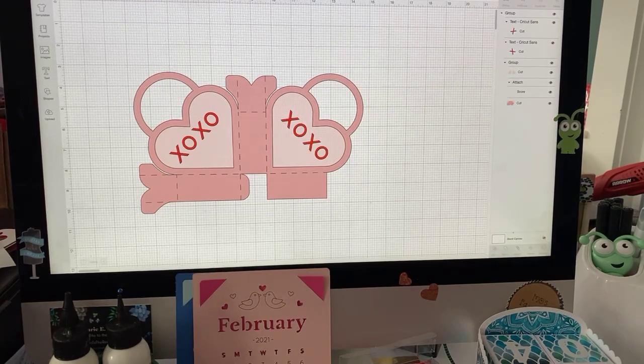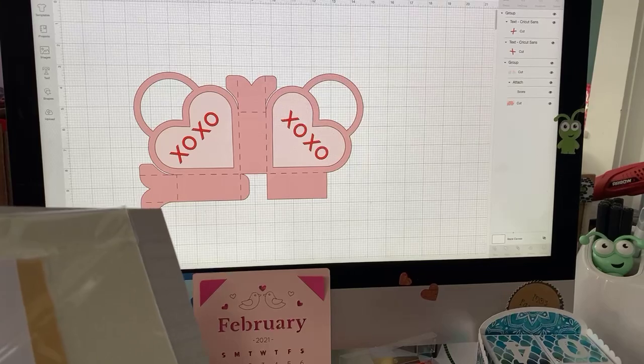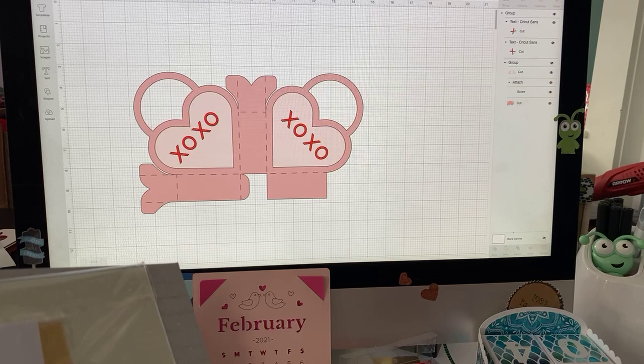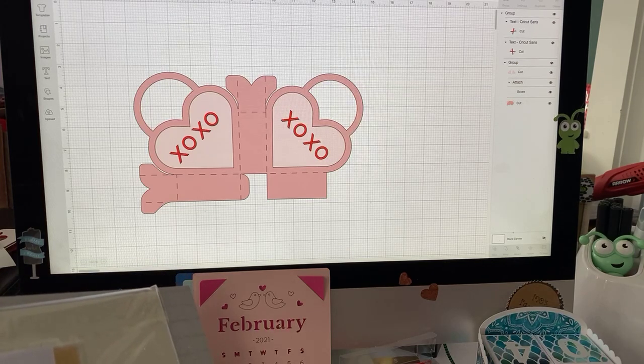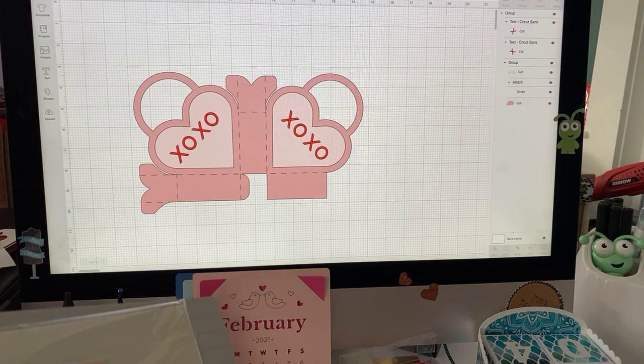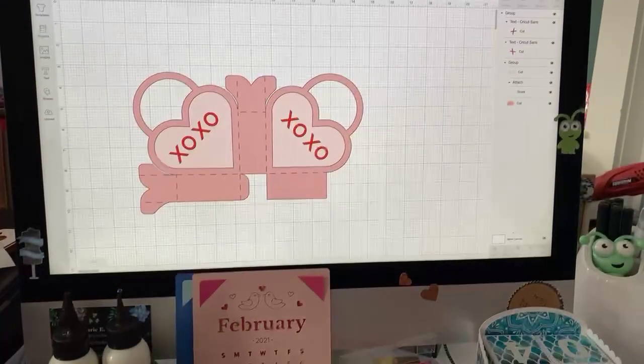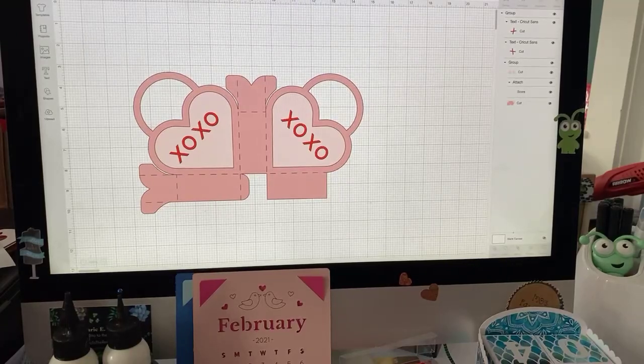The name of the company is called 12 by 12 Cardstock Shop. If you just do a search on Google for 12 by 12 cardstock shop, you will find them. They have quite an in-depth selection. Very quick, good prices. They have glitter, vellum, patterned paper, and just solid 12 by 12. They don't just have 12 by 12; they do have some that's 8.5 by 11.